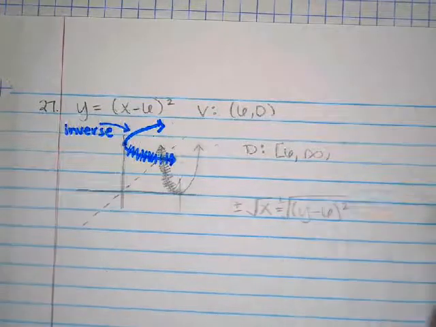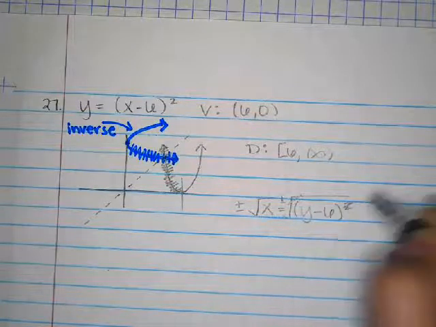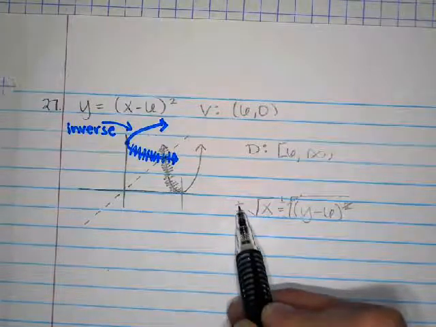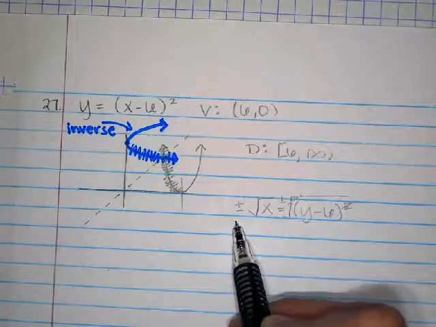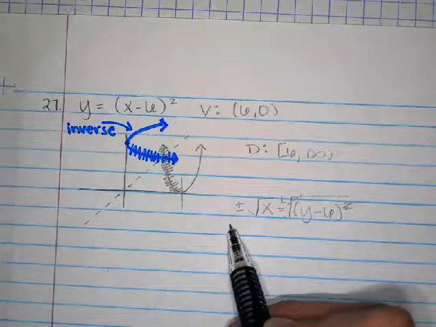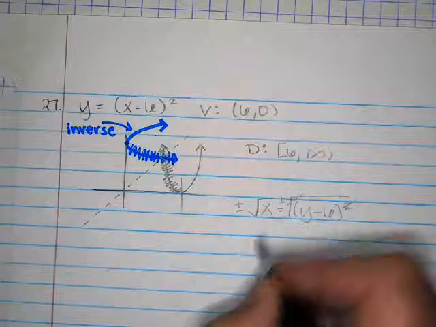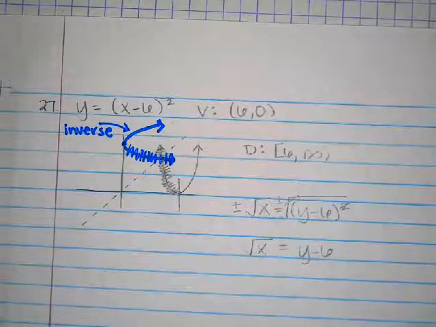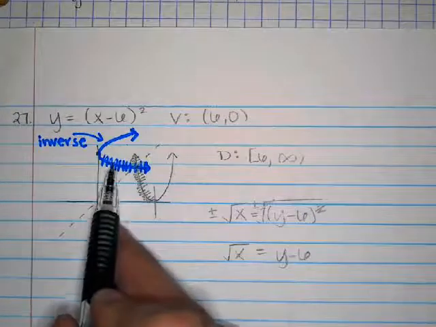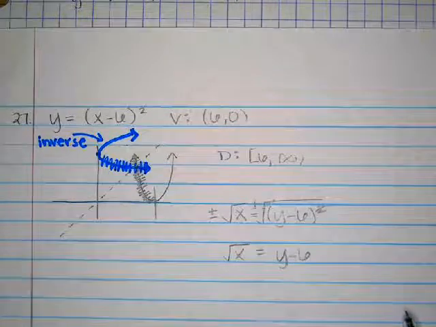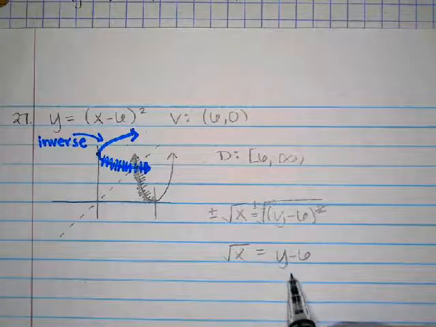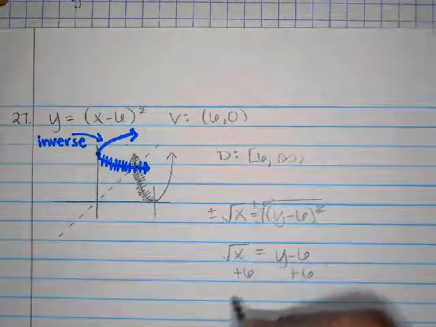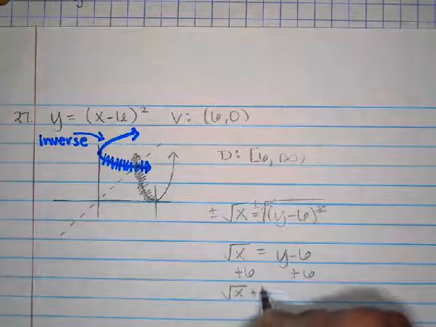Okay, so now the square root and the squared cancel out. And we said for this particular problem, we are choosing to do the positive square root, not the negative square root. So technically you should always do both, but we chose to do the positive version. Okay, so I'm going to say positive version of the square root equals y minus 6. I am not doing the negative version because the negative version is the bottom, and we chose not to do the bottom. We chose to do the top. Okay, now what do I do? Add 6. So I've got square root of x plus 6 equals y.